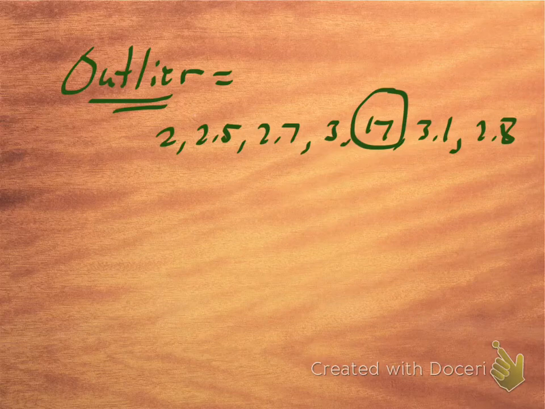Well, look at all of the numbers except for 17. 4 is way bigger than all of them. It's not really that close. It's not the typical number. In fact, while I'm talking here, I'm going to go ahead and add these up on my calculator. Now, we're going to do means by hand, but real quickly, I just want to see how high the mean is. So I'm going to add up all these numbers, and I get a total sum of 31.1.